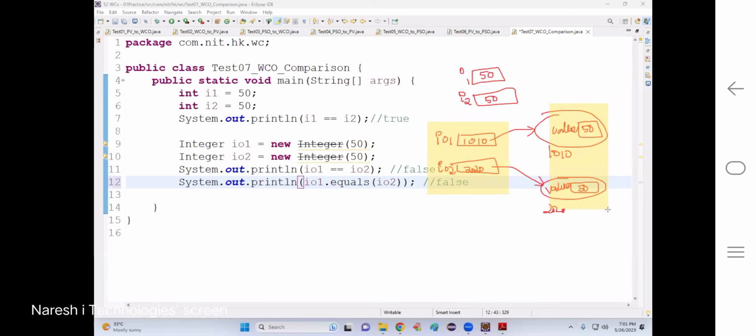I can compare two objects either by their reference or by their data. The double equal to operator always compares two objects by their reference because a reference variable contains a reference. Does the equals method compare by reference or by data? Wrong answer. By reference, by default.